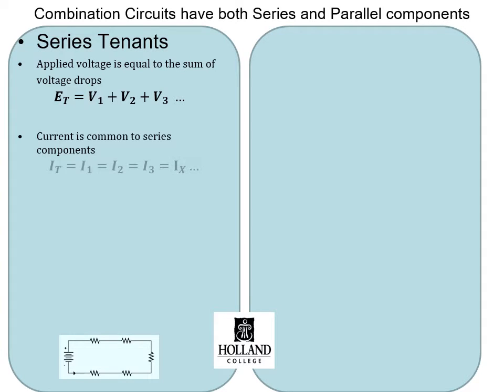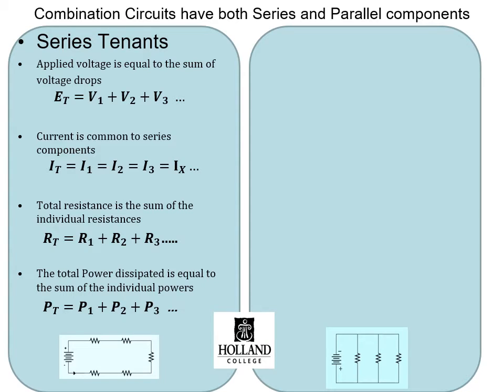When it comes to a series circuit, we know that the sum of the voltages must add up to the supply voltage. Current only has one path, so we say current is common to all the series components and is the same through series components. In a purely resistive relationship, resistance adds directly, where the total resistance is the sum of the individual series resistances. Power, well, power always adds.